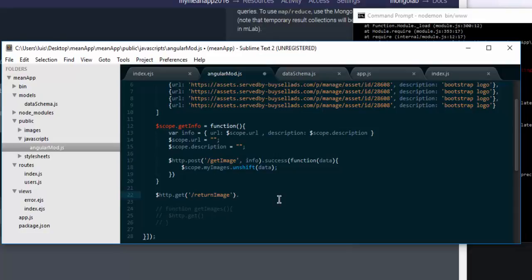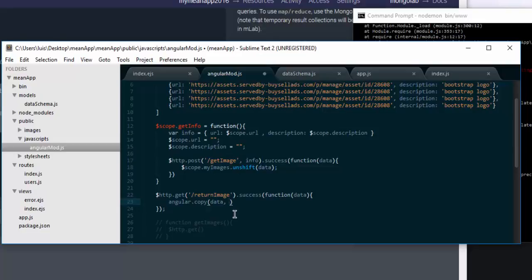So success function, and then here's the data that is returning. And then we're going to use our angular.copy method, and the data, the first parameter is what you want to be copied from, and the second one is where you want it to be copied to.